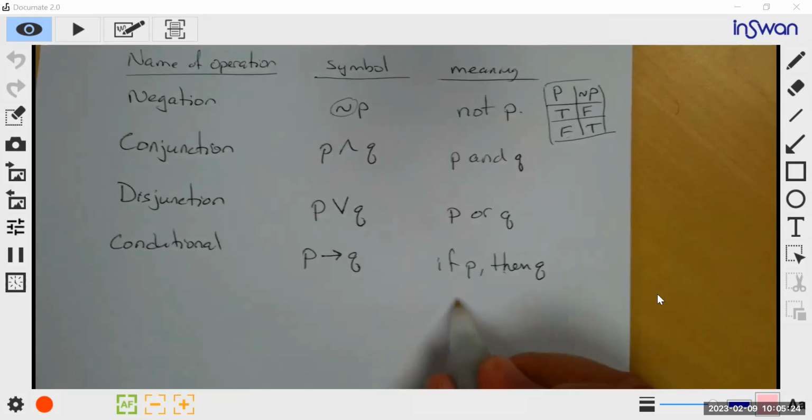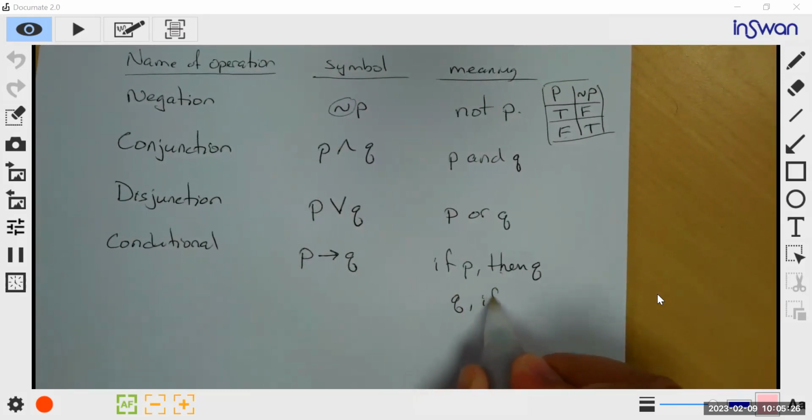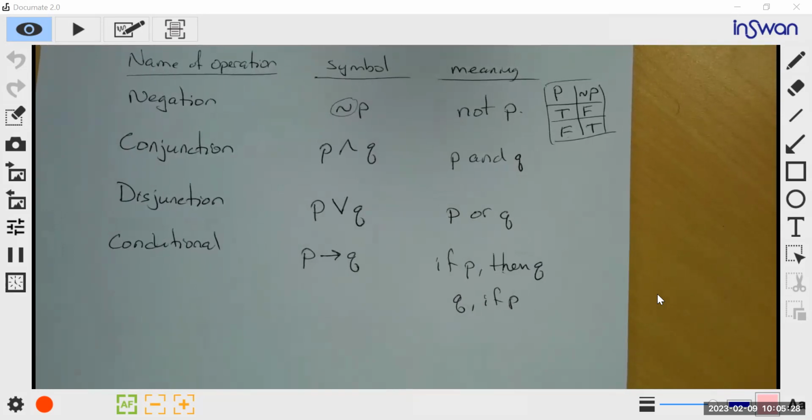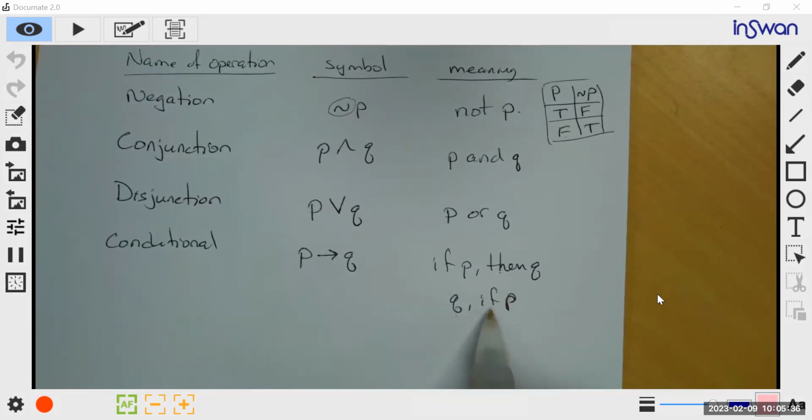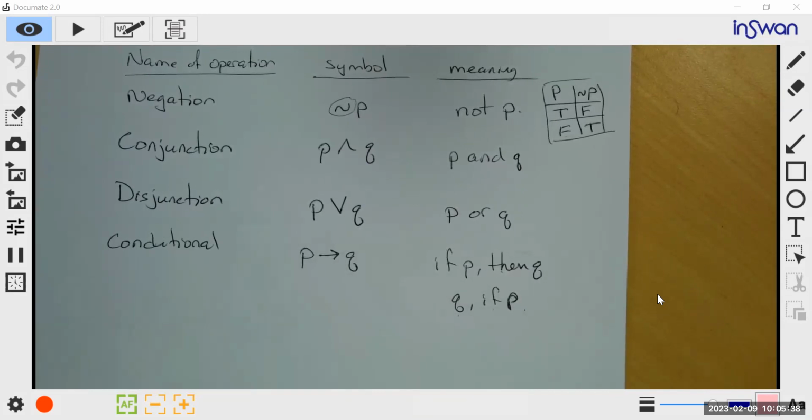Or you could put an example of this one. You can go outside if you did your homework. If you did your homework, then you can go outside. So again, you have to look for that combination, that there has to be an initial condition that has to be satisfied before you can do something else.